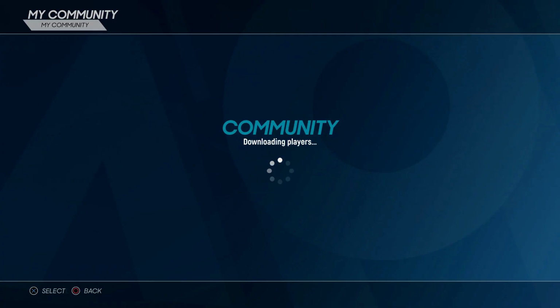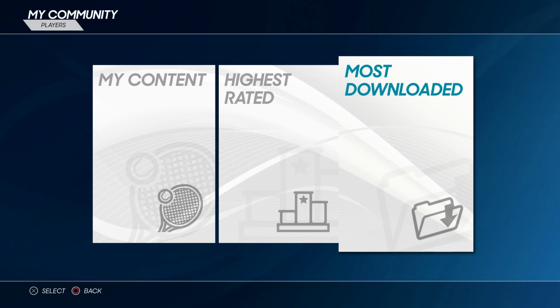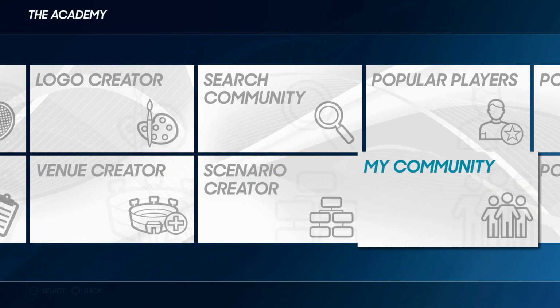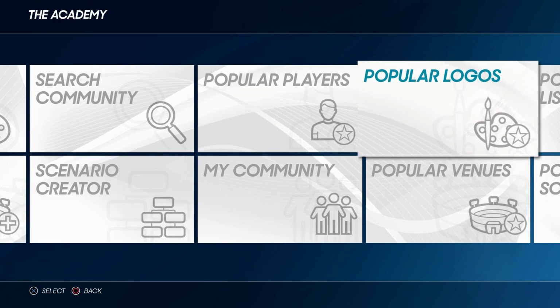So one thing I will say is some of the previously created versions of players and things like that, which were able to be used in this game, some of the features obviously changed to the point where some of the facial hair and haircuts were missing, or they went a really weird colour and things like that. So some of the creations didn't really translate over so well.